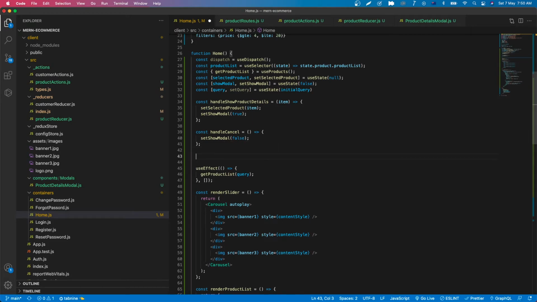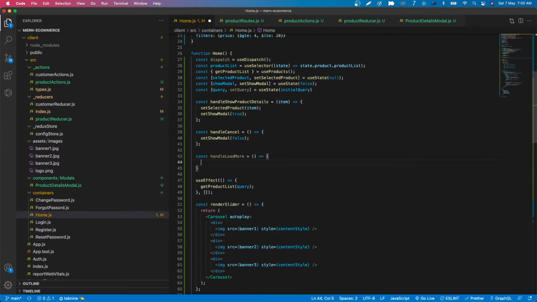We need to create a function to handle the pagination. So let's const handleLoadMore. In this function, we will create a new query.